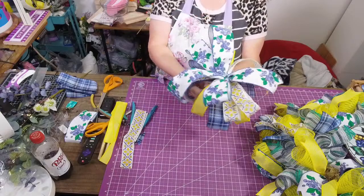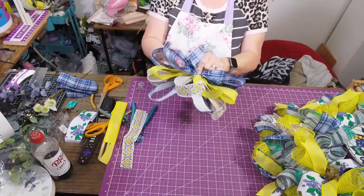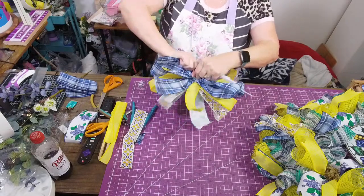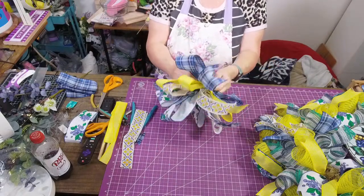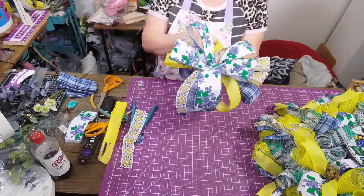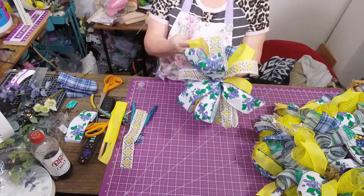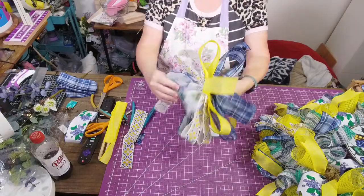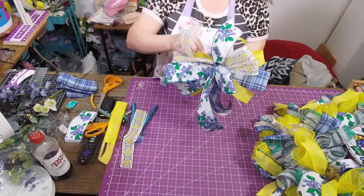Okay, so I pull my tails out first, and then I start with the fluffing. You want to pull it back and forth and get any little pieces that are stuck down in there out, because it's not going to fluff right if you don't. It's not going to get a good fluff. Some ribbons are more prone to do that than others. But you see how it's all stuck in there? You've got to get that out.